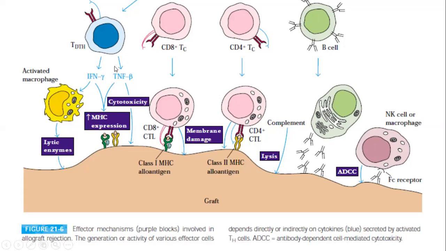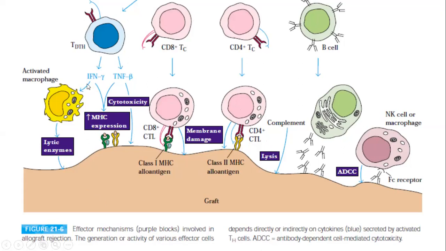So to do that, these two molecules will increase the MHC expression of the graft specifically. Millions and millions of MHCs from the graft can be expressed and made available for the immune system of the host. Then each one of them elicits a different response. For example, this green one is the class 1 MHC alloantigen, recognized by the T cytotoxic cell, CD8 positive. The class 2 MHC alloantigen is recognized by CD4 positive cells, and together they will cause membrane damage, for example mediated by T cytotoxic cells.